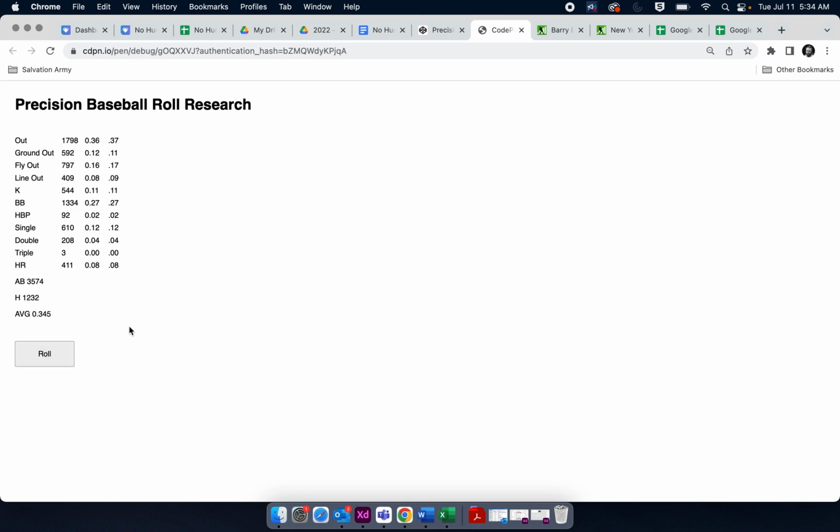If we run it one more time, now we get a little bit more. But almost all of these numbers are spot on. You get a little bit of variance here with the type of outs and with outs itself. So he made fewer outs, which is going to affect his average because everything else is in line. Making fewer outs probably means that he had a few more hits along the way.